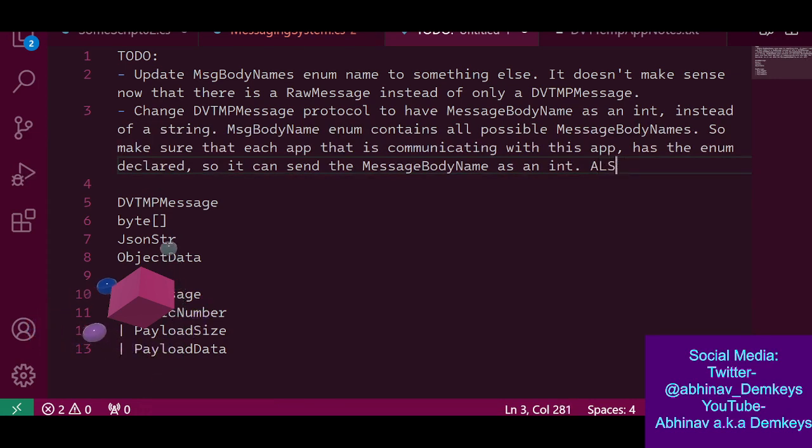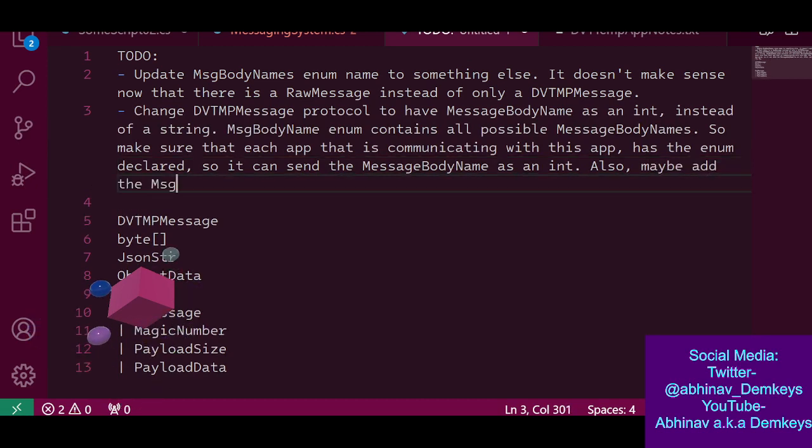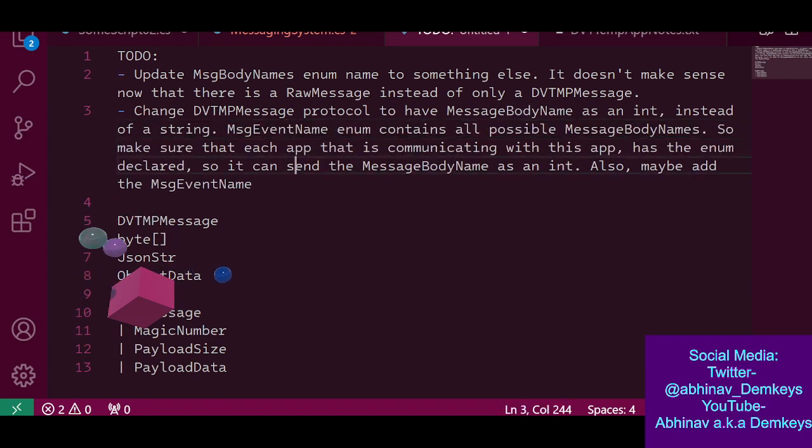Also, maybe add the MSG event name. What did I call it? MSG body name? No, MSG event name. I need to change this as well because I renamed it. Oh, wait, I just did this, right?